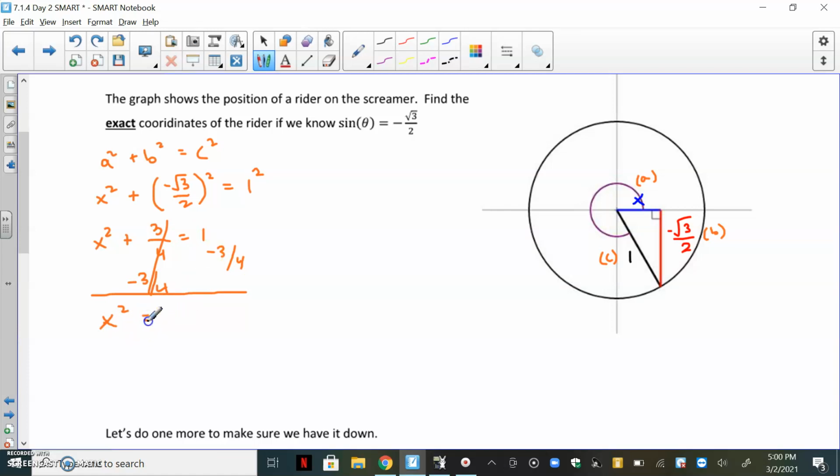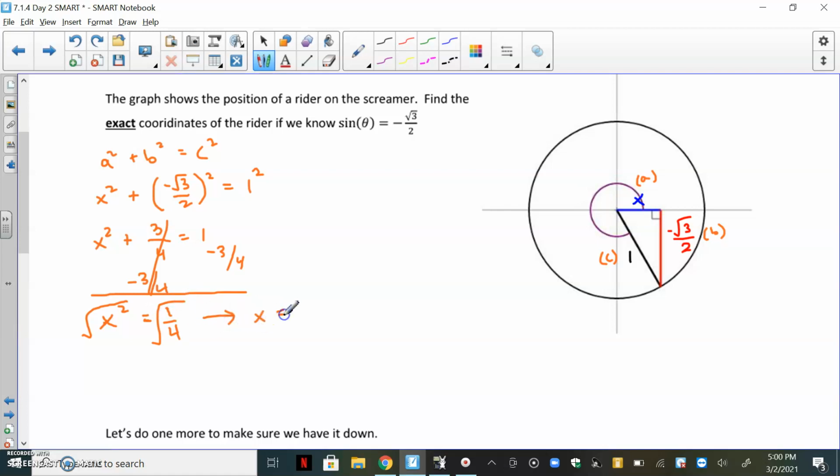So if you have 1 minus 3/4, you could just imagine like if you have a whole pizza, and you take away 3/4 of it, you're still going to have a quarter, right? If you had cut your pizza into 4 giant slices and ate 3 of them, you'll have 1 left. So you'll have 1/4. Okay, at this point, we're really close to having x alone, but we need to take the square root of both sides because we don't want that square there.